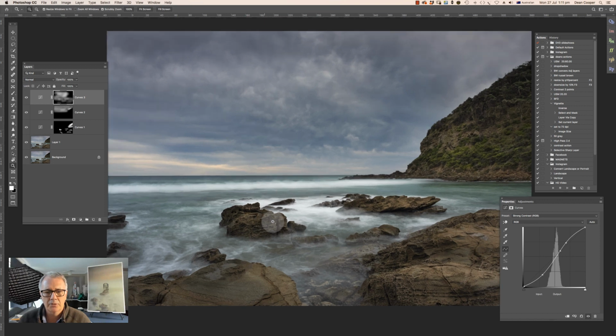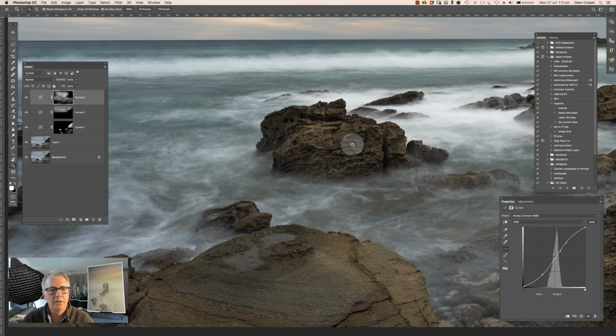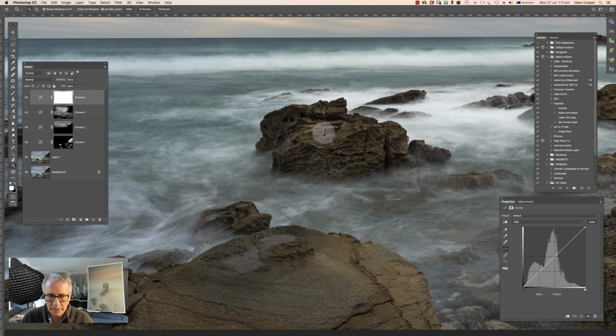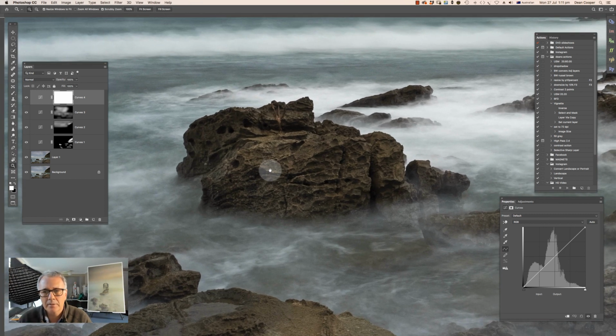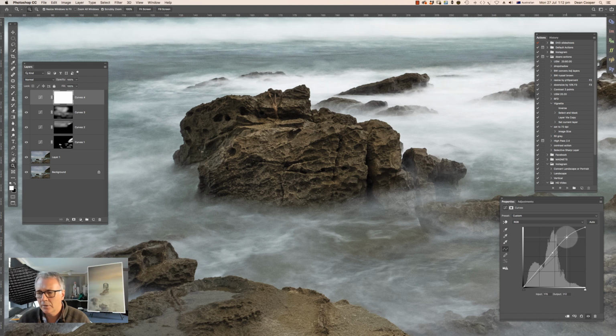So let's just zoom in a little bit here. And let's just do another curves layer where we're going to lighten. So when you're working on a select area, it's good to really hone in on that part, because the beauty with doing it with these adjustment layers is that because you're brushing it in, you're only affecting that area. You're not doing the whole image, so it doesn't matter what's going on in the other parts of the image.